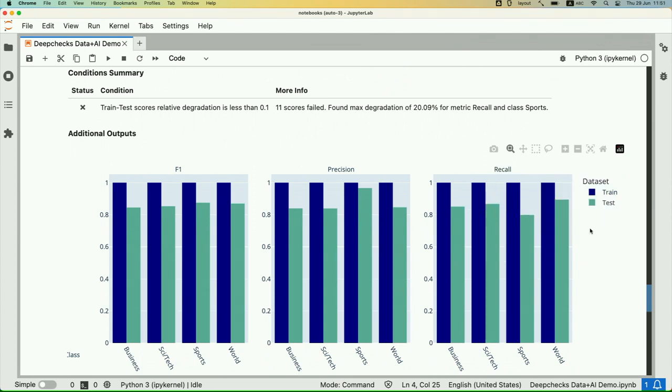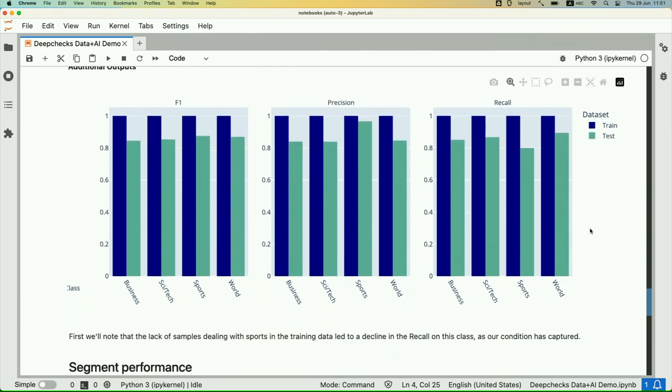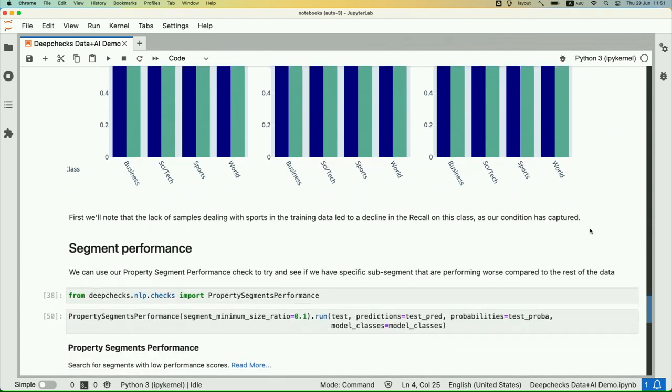And that also makes sense, because we know that sports is drifted. We have more samples talking about sports in the test data set, meaning we have less of them in the training data set. So the model is not so good in predicting correctly this type of sample.